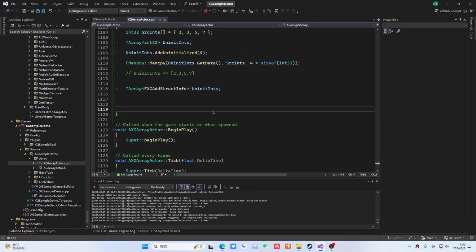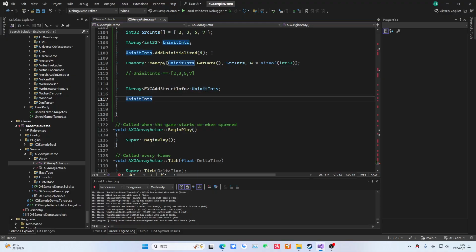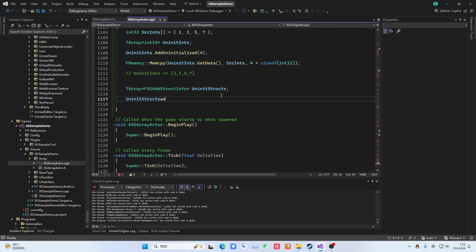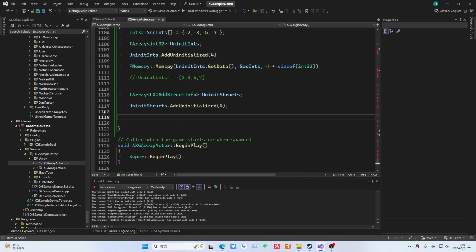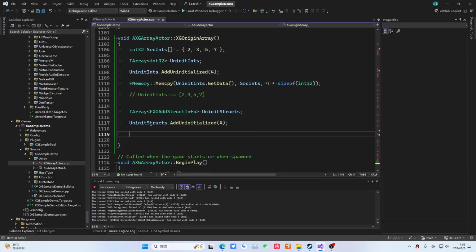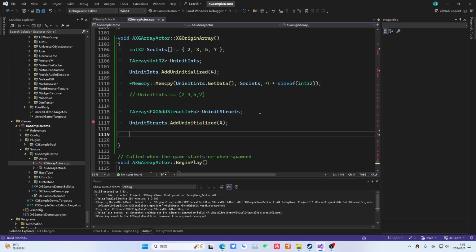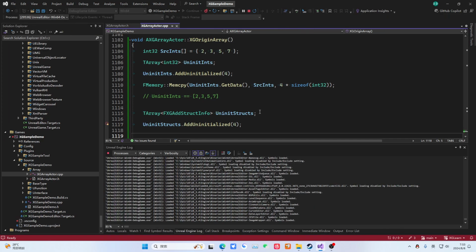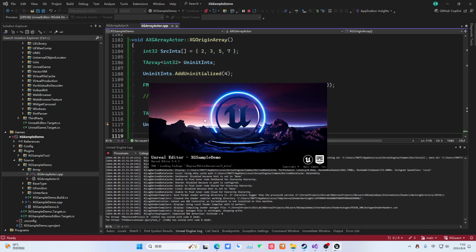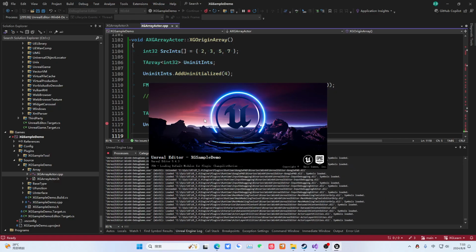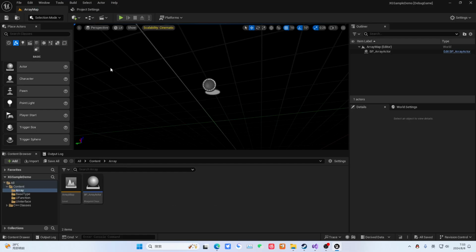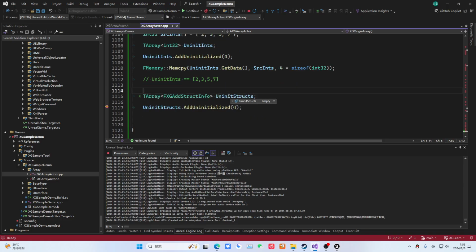Let's first suspend the project. Then in this location, let's add it to the uninitialized. Let's add 4 to it. We need to add 4. Then you'll notice that it doesn't actually perform the initialization work. Actually, we can take a look at where this operation is commonly used. It is most commonly used for our FColor, when we sometimes need to pass data from an FColor segment into it. We often use this thing. Okay, you can see that it is empty here now. And after we add 4 of them.